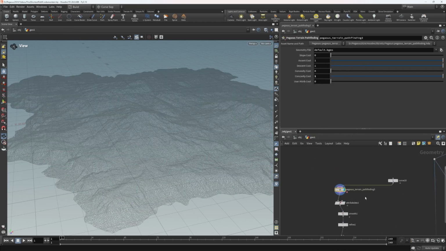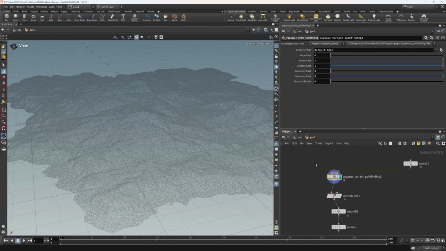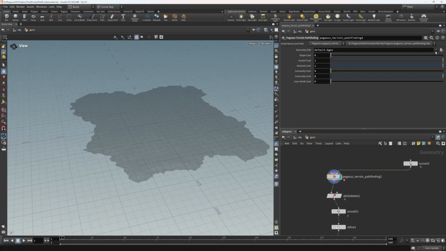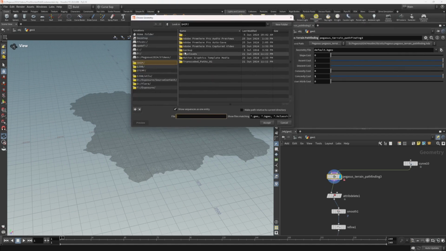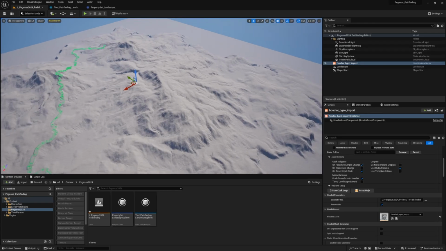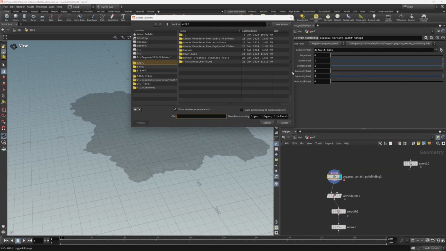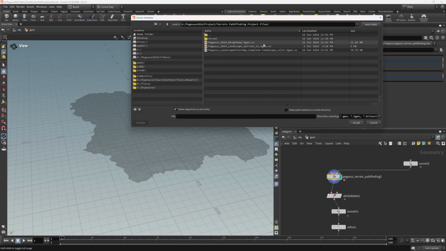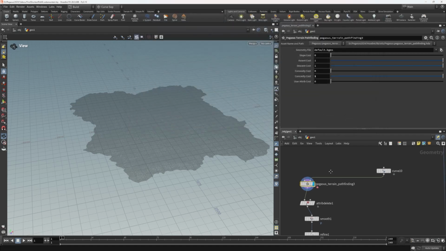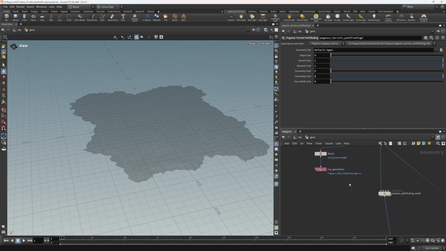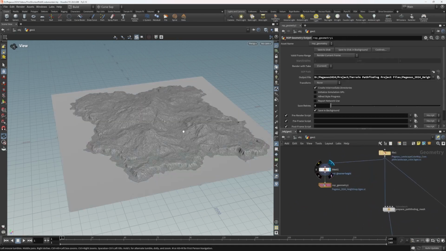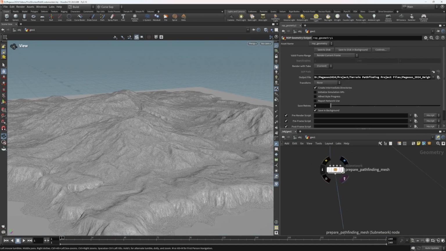So that's now been dealt with, and it says that it requires an input. So let's just hook this up to the correct terrain object, which I believe we can find. If I go here, go to the spline tool, it's in the same location there. So sorry, I got a little bit lost. This is where it is for me. So in this case, I don't think I've actually cached out the terrain mesh that I want to use yet. Yeah, so I've cached out the height field, but I actually want to work with the mesh after I did the preparation on it.